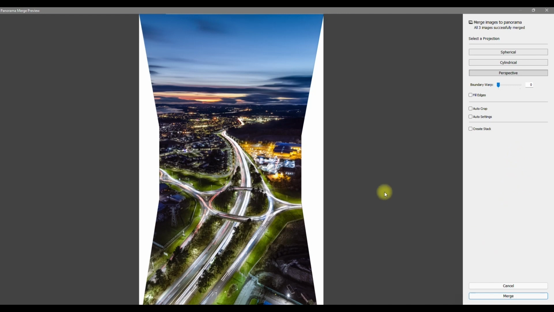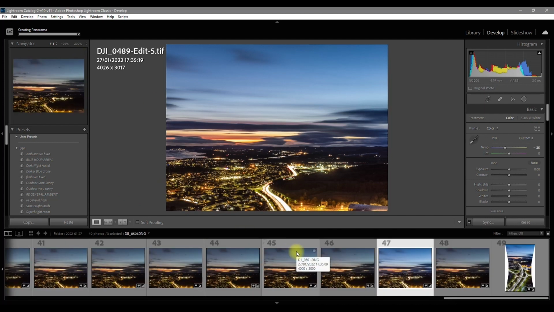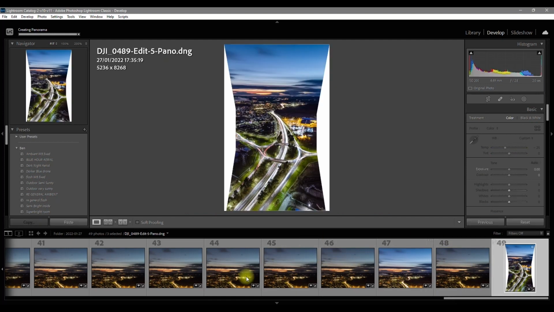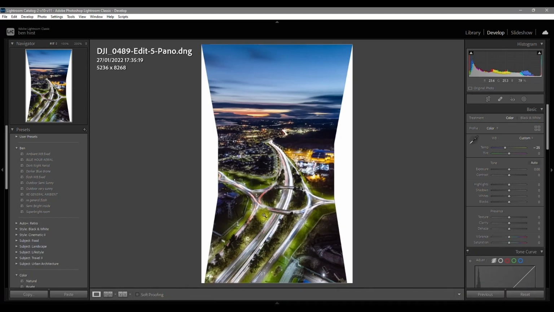Okay, so perspective, make sure no boundary edge or filling edges is selected, and come down to merge and hit that. Give it a second. It will create. Fairly rapid. What it will do is it will take you back to your main library, where this will be showing in your library. Okay, so there is your final stitched image.